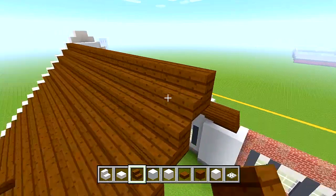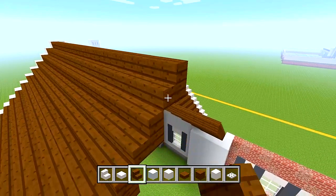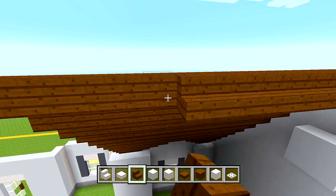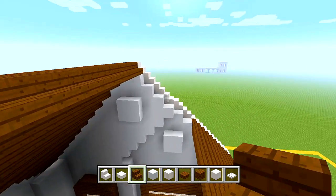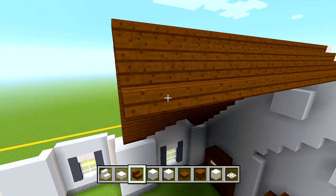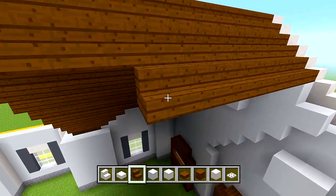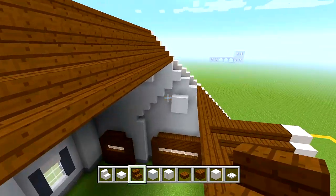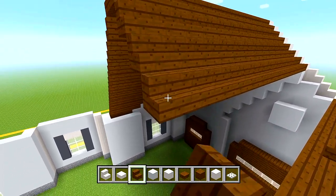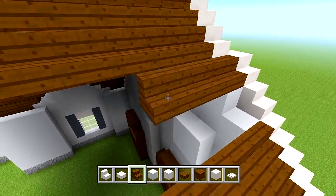I still plan on doing the front porch, and then that'll be it for part two. In part three we'll bring up the walls for the middle section and second floor, cover it with the roof, do the back deck and the windows in the roof. Part four will be landscaping, and part five we start the interior — there are a lot of bedrooms so there should be a few parts for that.